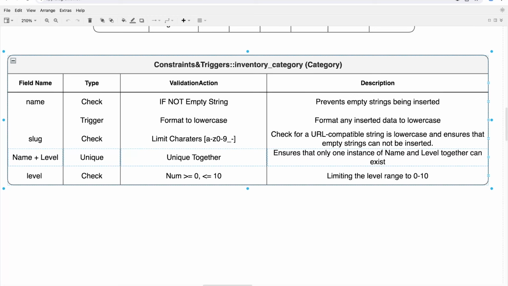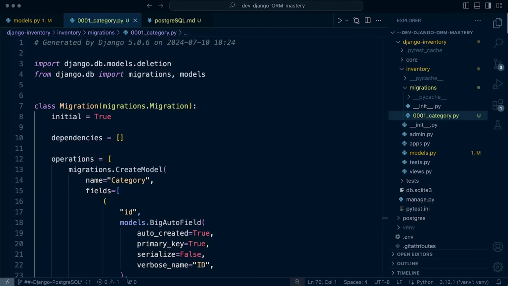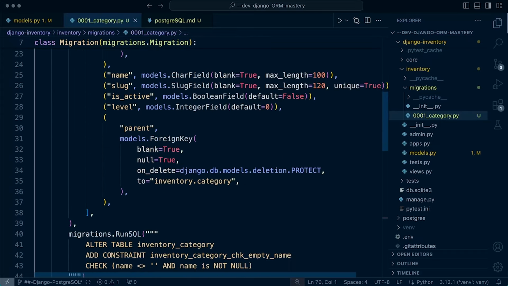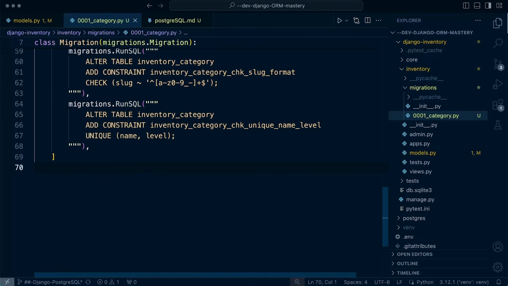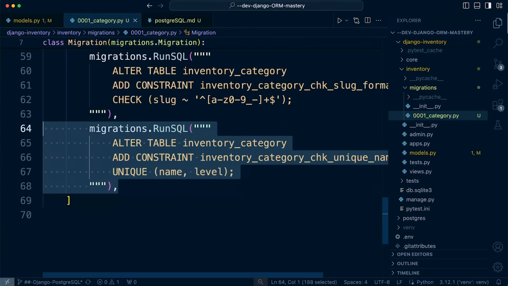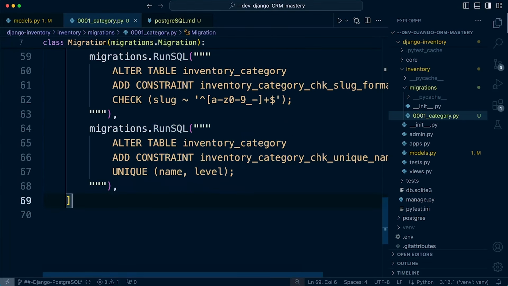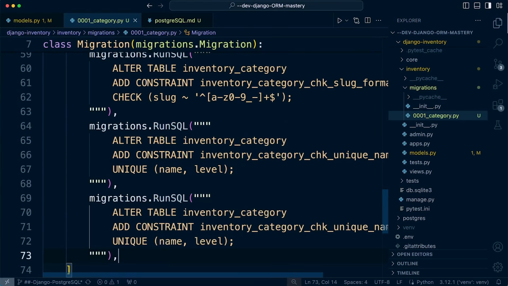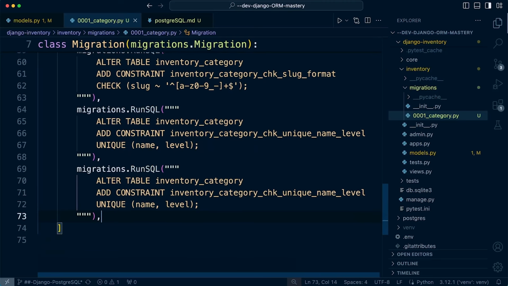If we jump back into our category migration file that we're working in currently, let's move to the bottom. So the last check constraint here is going to be the level range check constraint. So let's call this check, and this is going to be check level range.